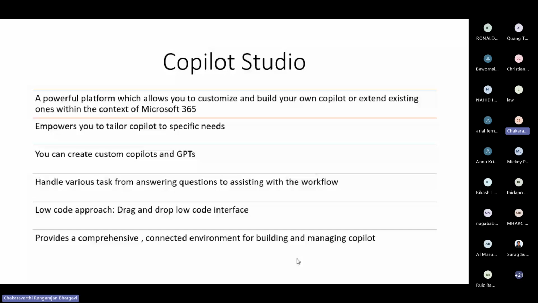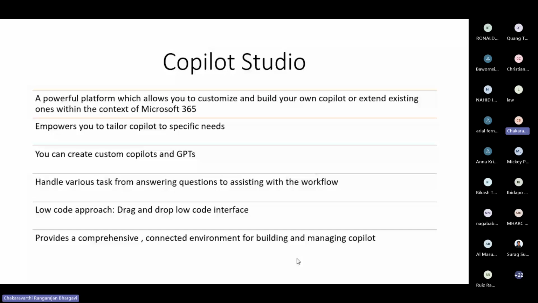You can use the drag and drop low code interface, and from there you can develop virtual assistants by yourself for your requirement and proceed with that. It provides a comprehensive connected environment for building and managing a copilot, wherein we can build for our own requirements.